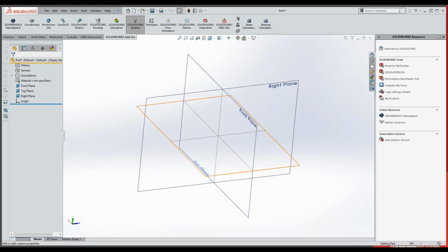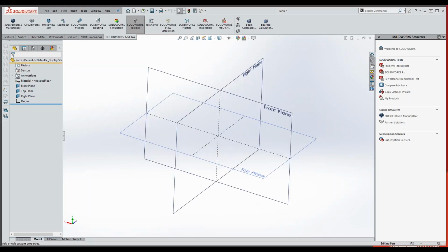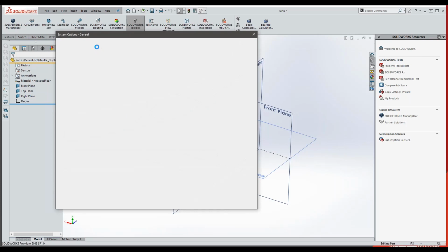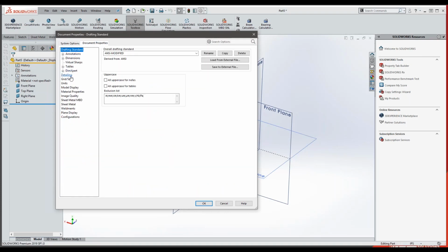So now that I have some of these things in place, I will say anything on this document properties tab that you change can be saved with the templates. So that does include things like tables, types of text, how your arrows look, even at the part level for some of those annotations that you put in there.